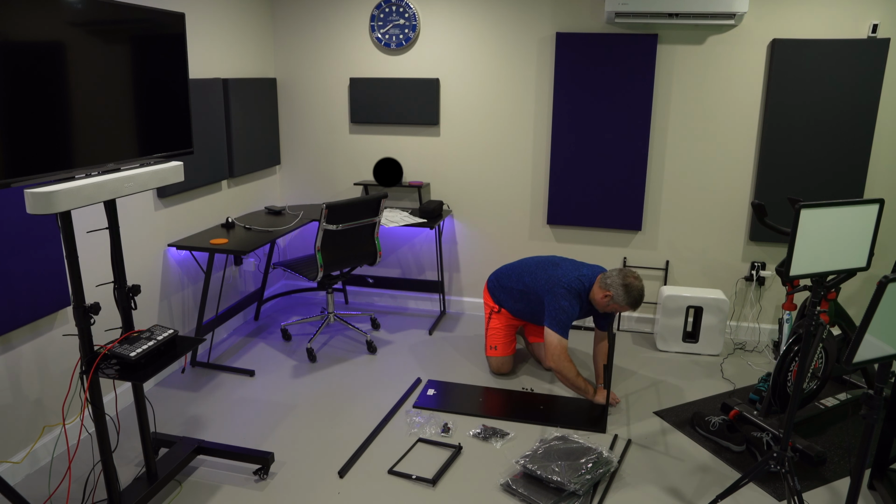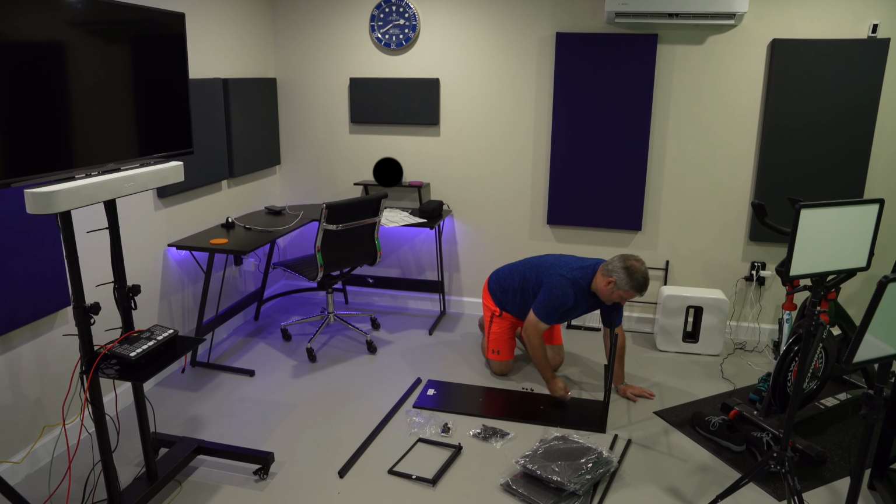What I like about this, and again, this piece, as well as the other Cubiker pieces that I've previously assembled and owned, this one I've owned for a few weeks. The other desk I've owned for several years, and it was my first Cubiker. It's the desk that I use for all of my live shows. But the way that they embed the components that these bolts go into, it's top quality. And if this thing's as good as my other Cubiker, once it's assembled, it'll be very sturdy.